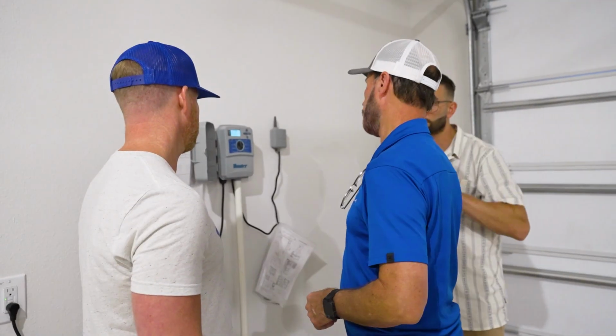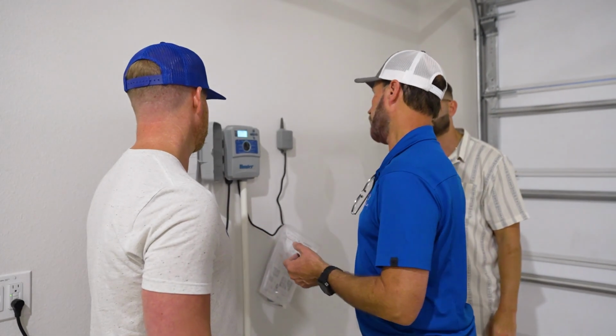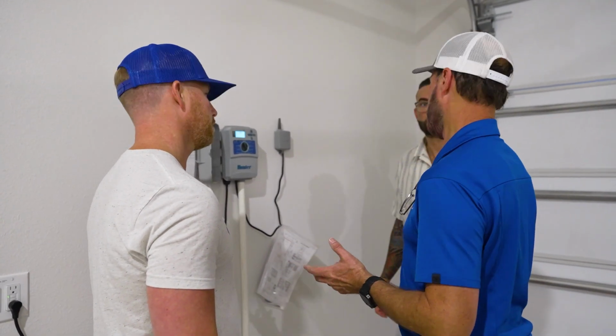But that's why builders, if they had problems, wouldn't be putting 10-year warranties on these homes. So that's something you don't really need to be concerned about, but also talk about that with your builder, and we'll do that for you, of course, and make sure that they have that foundational support in there. Plus, there's sprinklers for the trees. We'll show you that outside. So let's go check out the outside.